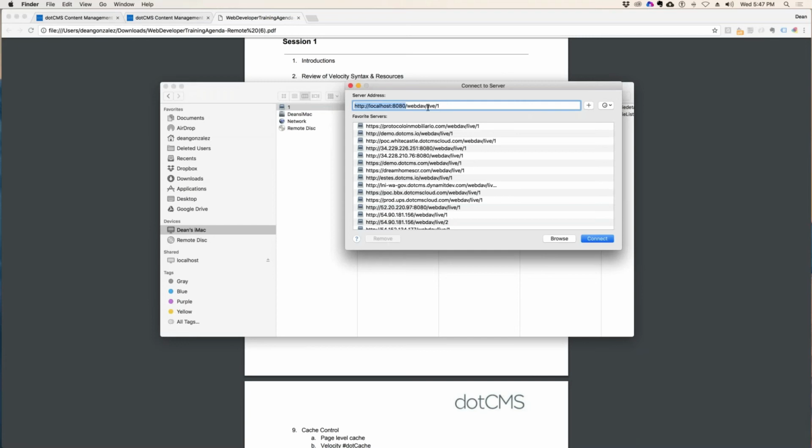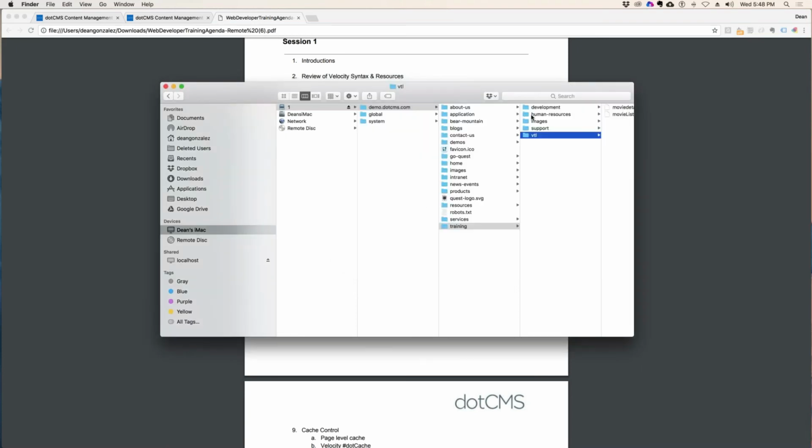I'm just going to my local host, the server that I have running locally, but the format here is /webdav, and then whether you want to automatically publish files that you upload, that would be live. You could put working, if you just want to save files that you've uploaded, or if the user you're setting it up for only has save. And then the one refers to the language version. So I want to be able to look at all the files in English and upload the English version of my VTL file as well. So that's why I am using those parameters to log into the local server.